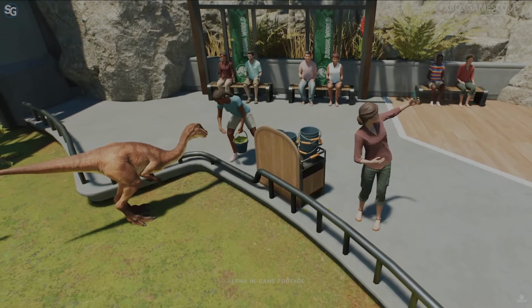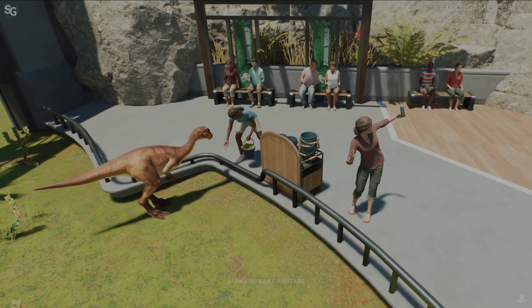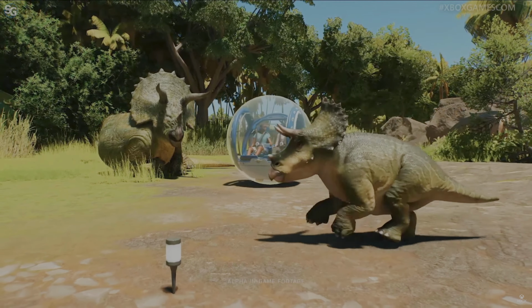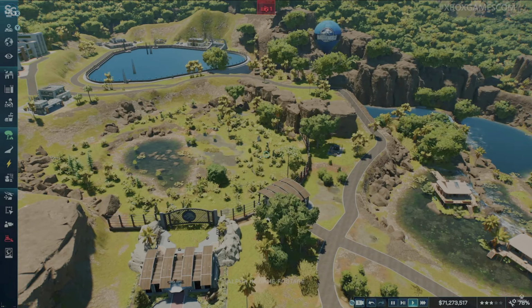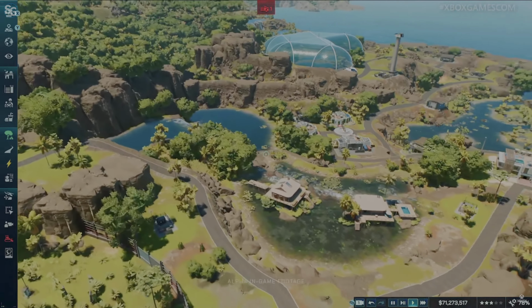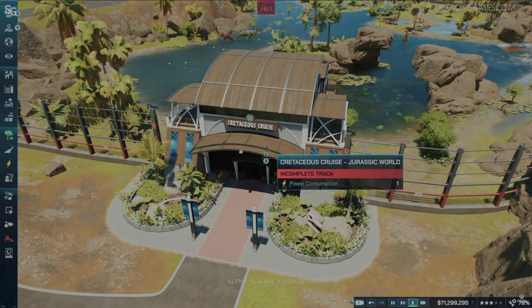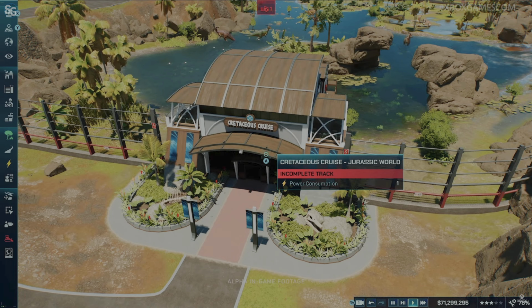These attractions are great, but what if you want something to go through an enclosure? Veterans of the game will be familiar with our gyrospheres, which will be making a return. However, the Cretaceous Cruise lets your guests view dinosaur families whilst cruising along rivers and water bodies, opening up all sorts of interesting ways to construct your enclosures with this attraction in mind.